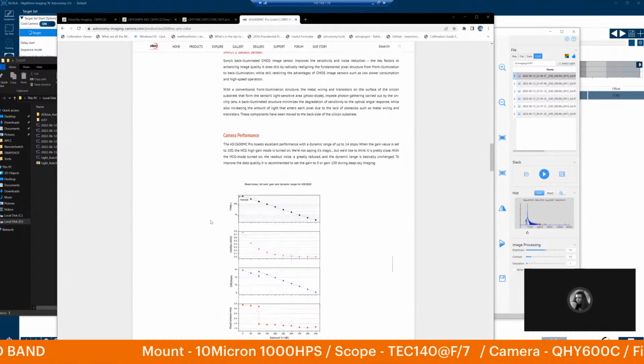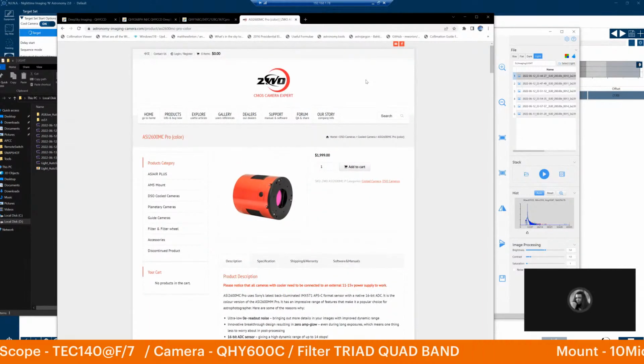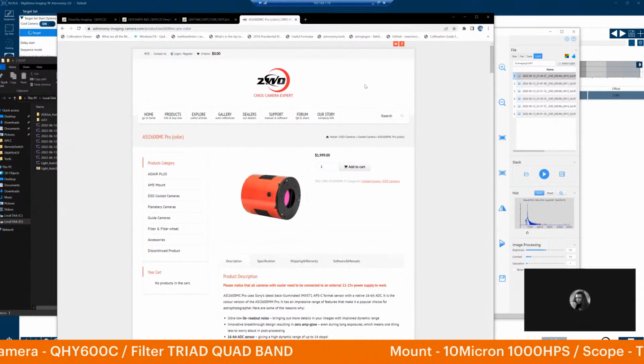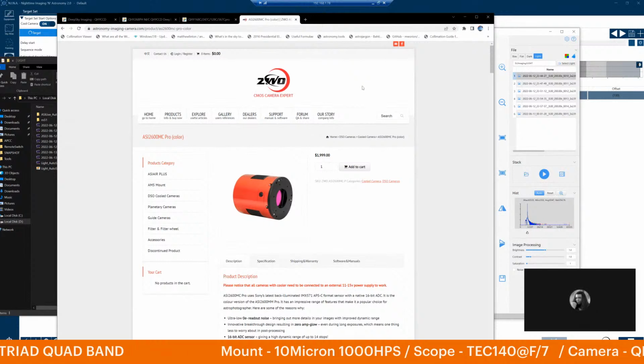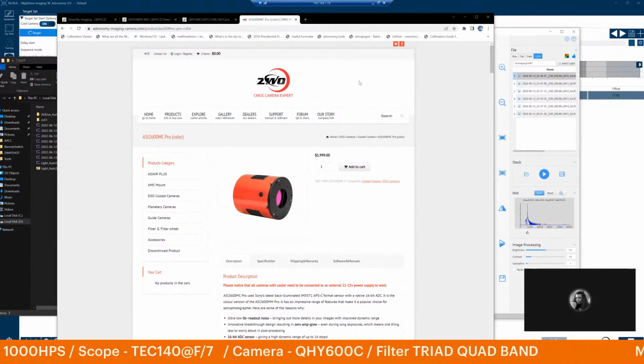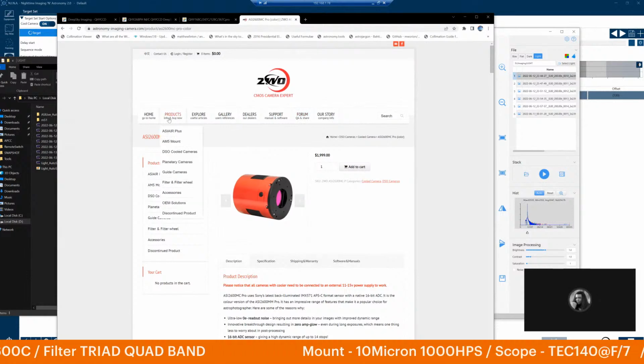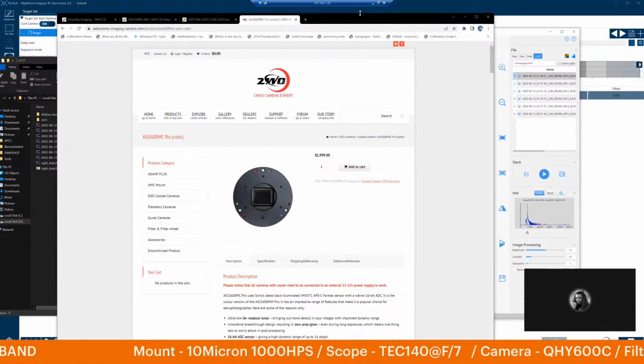I think I would just change over to ZWO. I like their drivers better anyway. Okay. I just have to get adapters to change out my imaging train. But I just spent so much money on a new mount that, if I'm being honest, I'd want to get some money back by selling my bigger, better camera.